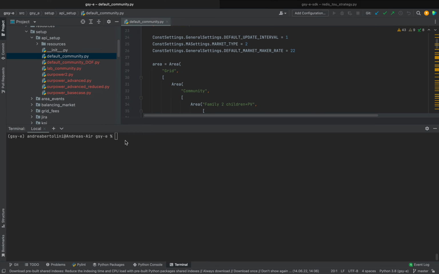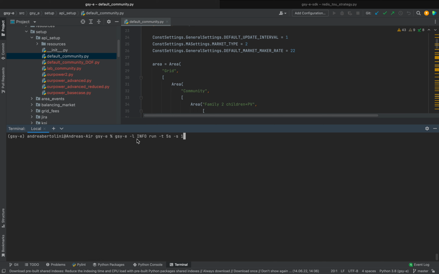Now I go to PyCharm, and we want to initiate the simulation by writing the command line. We will start by writing gsy-e, defining the log level as info, run, and then the tick length is about 5 seconds.